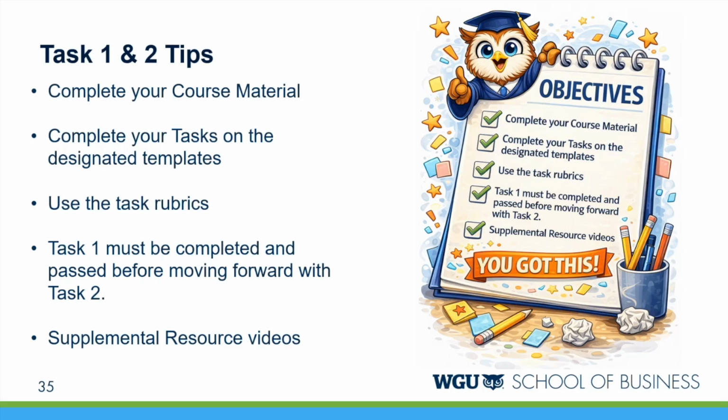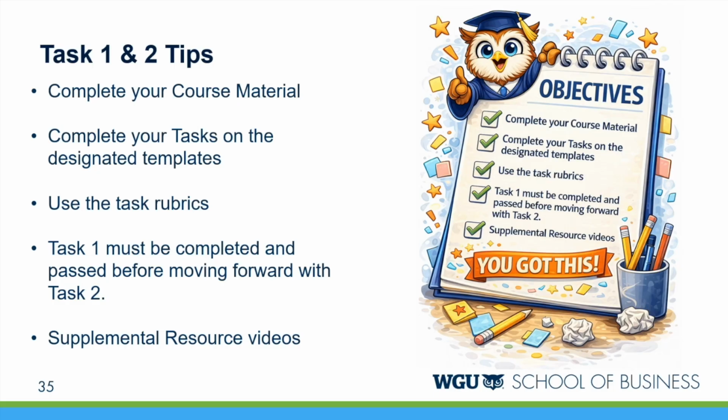Just some tips. So that's task 1 and task 2. And hopefully that made it clear of what you're looking for. Your course material is going to be where you're going to go find your 5 whys. And when you're talking about things that are out of scope and within scope, all of that is in your course material. Use the templates. That's a big one. Easy to miss sometimes.